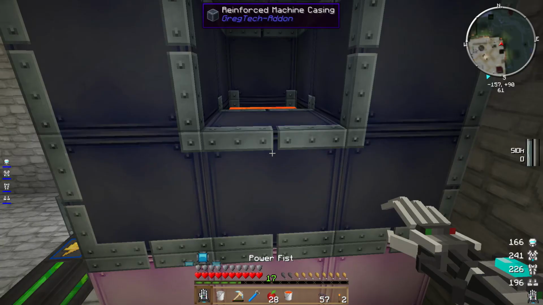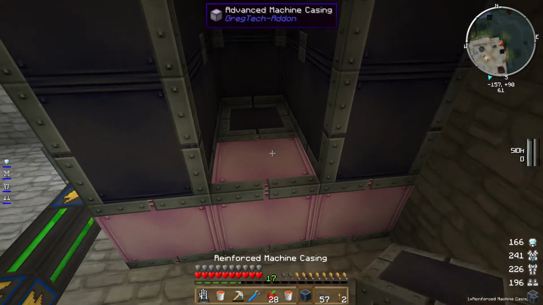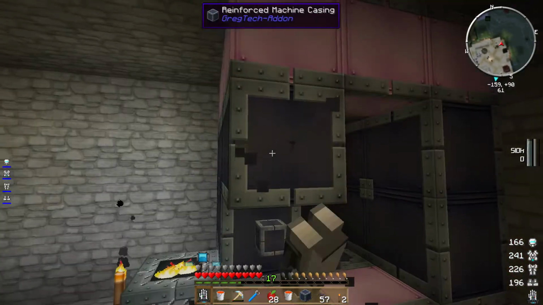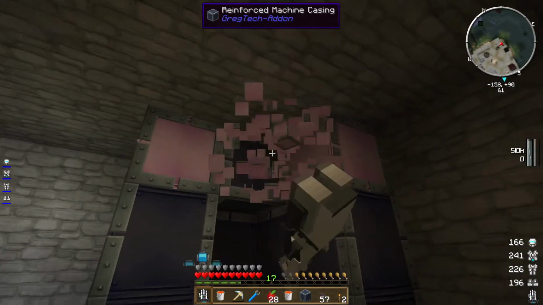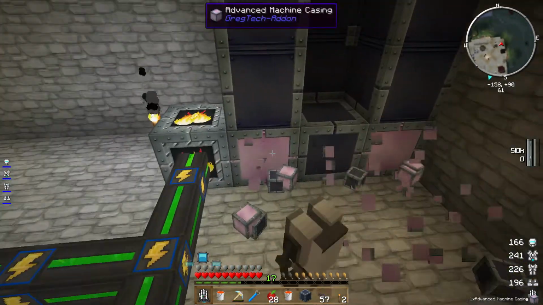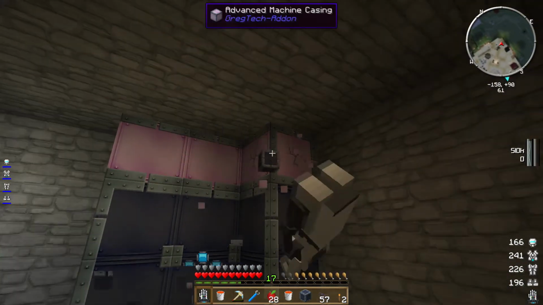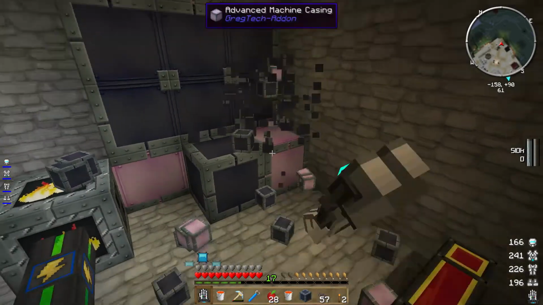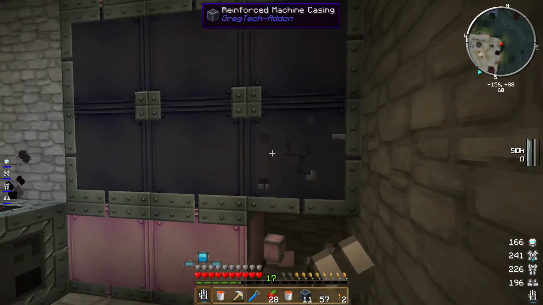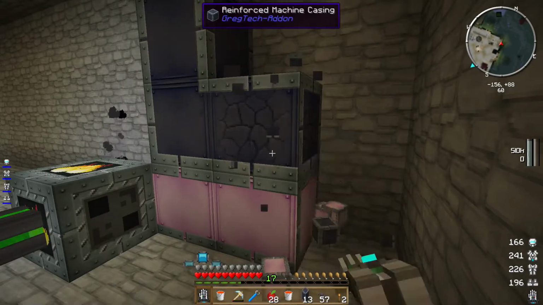Did I just lose that? I think I just lost one of my reinforced machine casings. That makes me sad. So we can start digging up all of these machine casings like so, ready to be moved downstairs in a second. Here we go. It's taking not too long with my power fist, which is quite cool. We're just digging this all up, ready to be moved downstairs for automation.